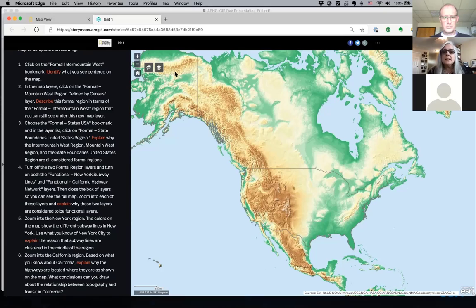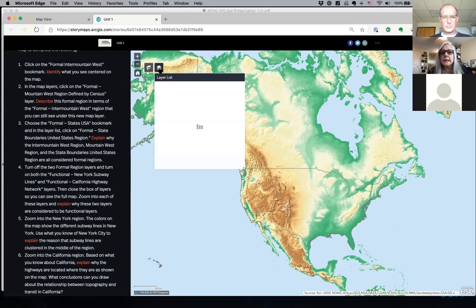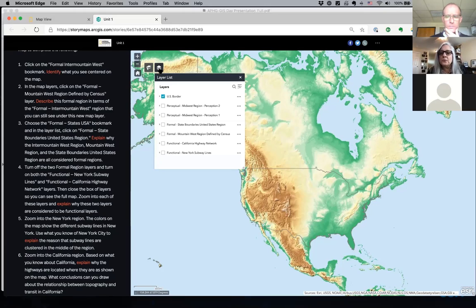as it says, they can click in, this particular map has a layer list, and they can look and begin to explore functional, formal, and perceptual regions. The fun one, of course, is the Midwest. That one's fun because nobody agrees on what actually makes the Midwest, especially if you're in Ohio, you're going, what?